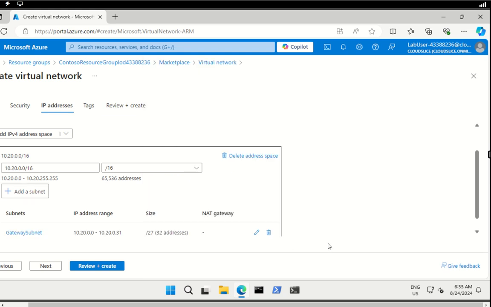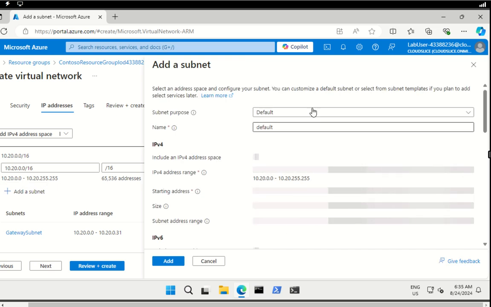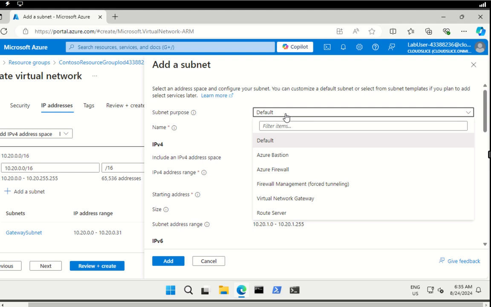and then add. Now we are going to add another subnet called shared service subnet.